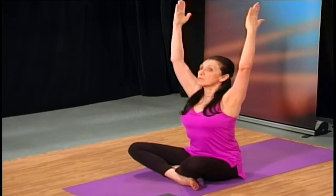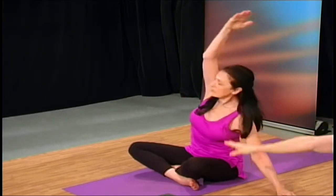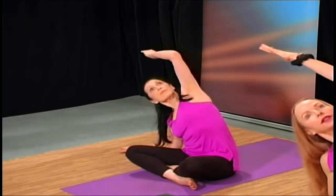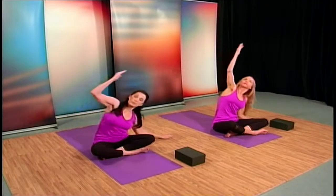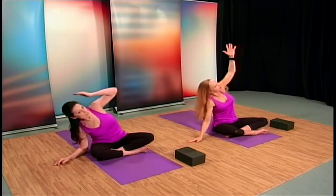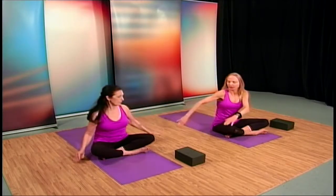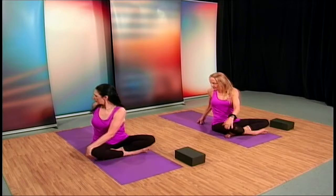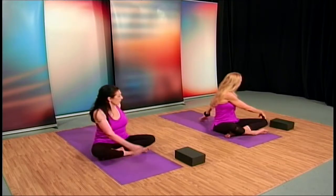And let's drop that right hand, stretching the lats on the left, and then stretching the lats on the right. And again, side to side. Exhale as you come over, inhale and exhale. Now this time, twist to the left, look over your left shoulder. And look to your right.